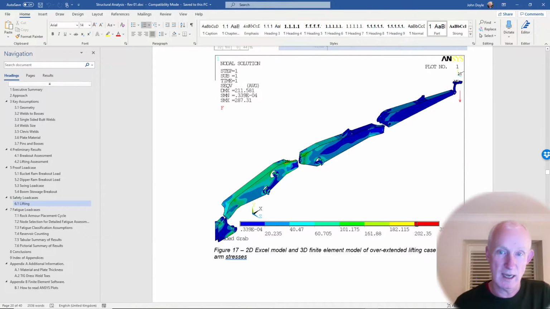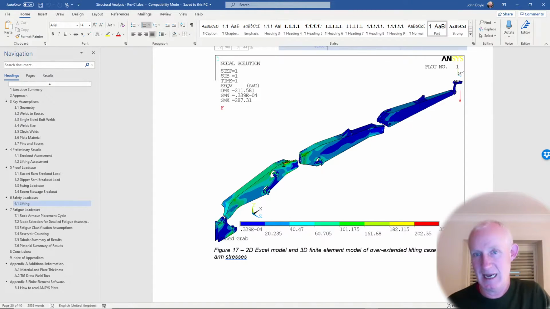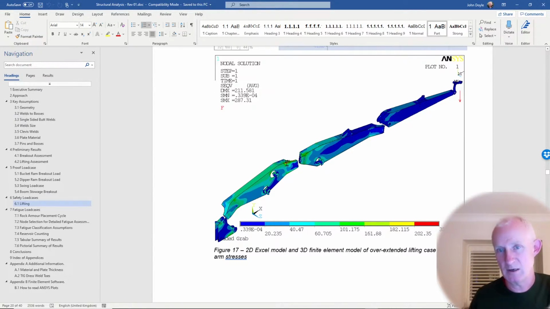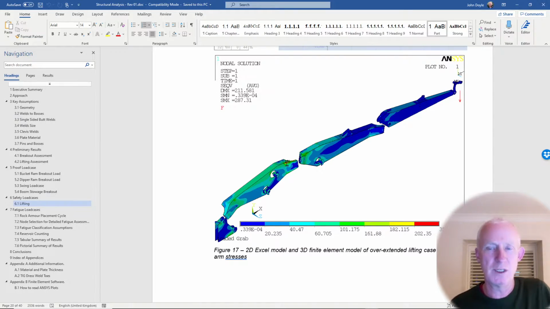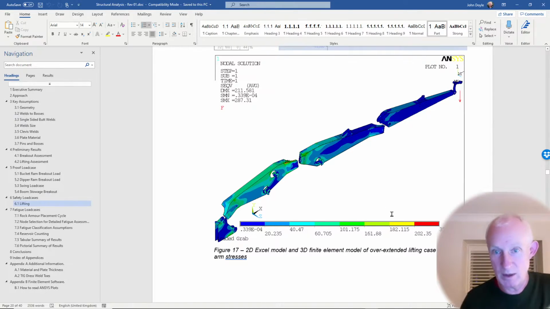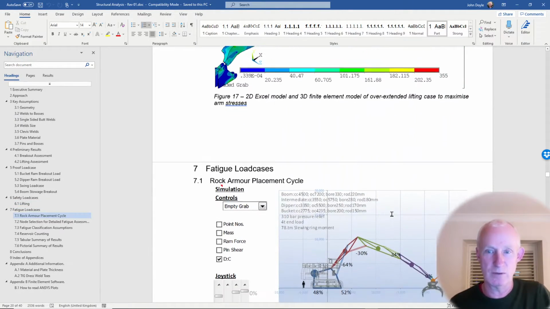And the 202 here, anything that's red is above that allowable. Now in the proof load case, we can manage with some small areas of very high stress. We can cope with that because we know that the material is plastic, and these local areas of overstress would redistribute themselves across the section and would result in no discernible permanent deformation. So I'm not worried about small areas. If the whole section across here, which is currently shown in green, was all red, that's the time to worry.